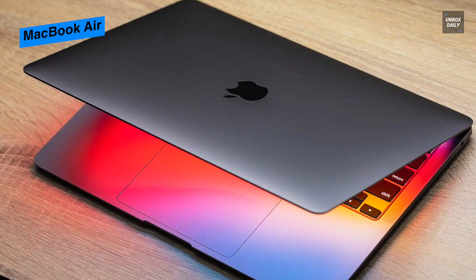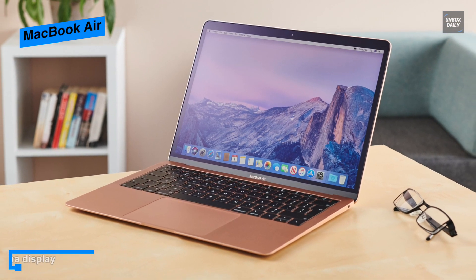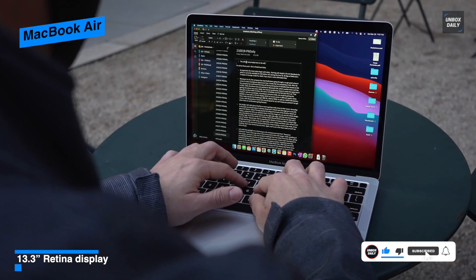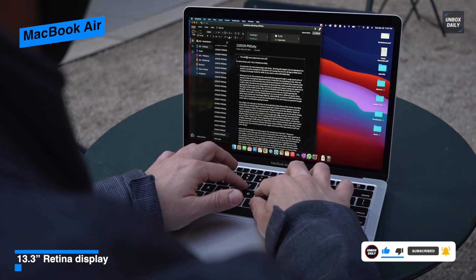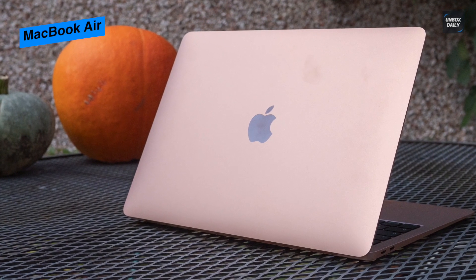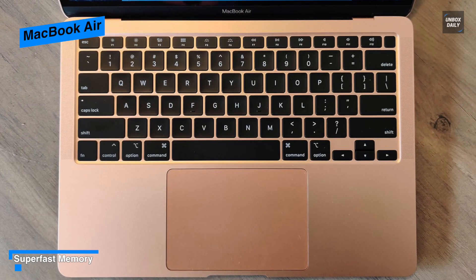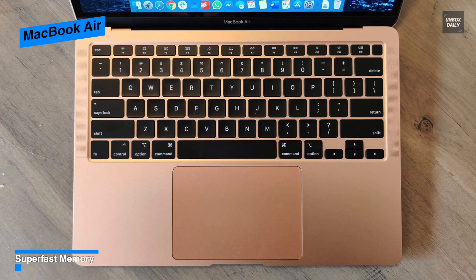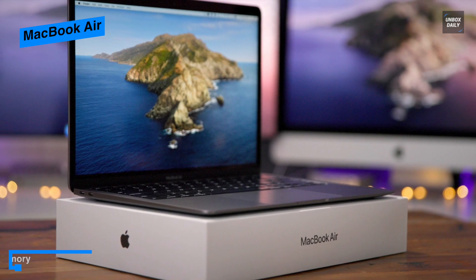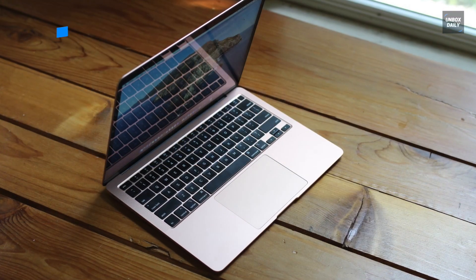Its advanced security and convenience of Touch ID let you use your fingerprint to access locked documents, notes, and system settings. With Thunderbolt 3, it features a maximum throughput of 40 gigabits per second with compatible devices, and supports USB 4 for connecting peripherals including the Apple Pro Display XDR at full 6K resolution. The included studio-quality mics deliver clear voice recordings and calls, while its latest camera ISP enables sharper images with added detail in shadows and highlights.